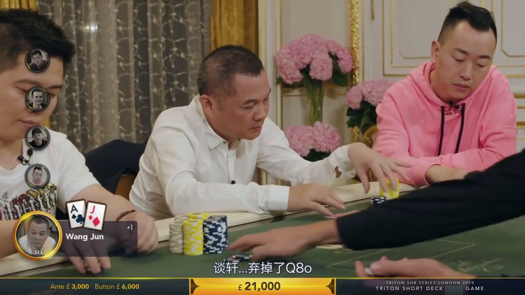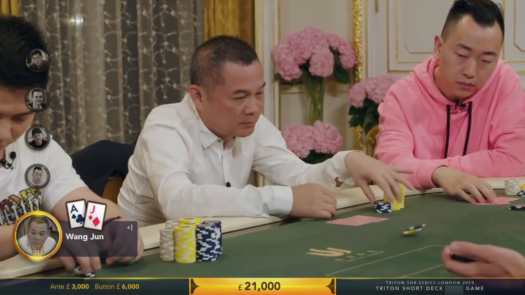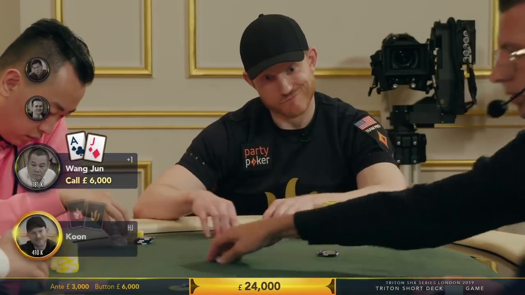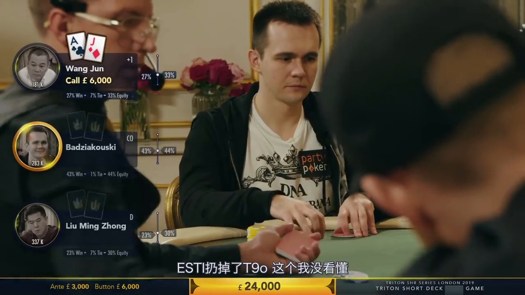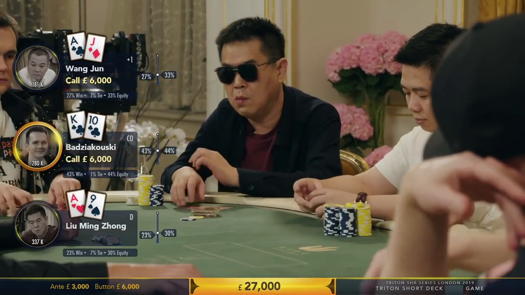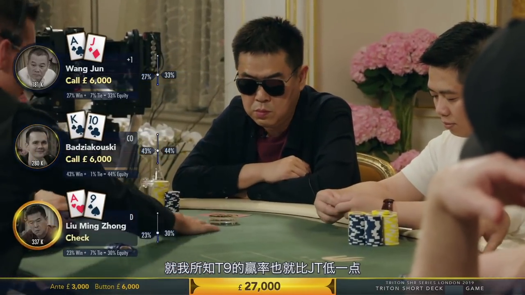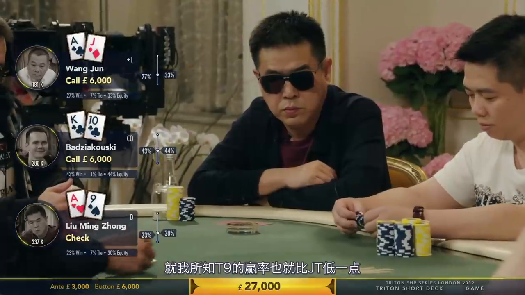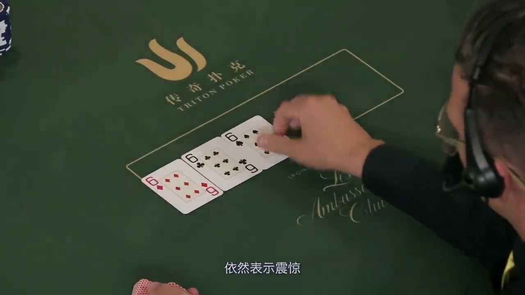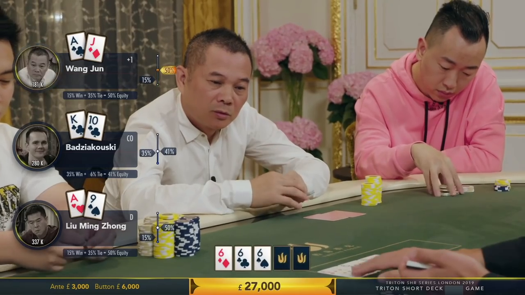Henchman getting rid of Queen 8 offsuit. Wang Jun with another playable hand. It's gonna get in the mix. SD throwing away 10-9 offsuit. That's very interesting to me. Would have never thought so. Cool to see that 10-9 is being put considerably less stock in than Jack 10. Still quite surprised there.